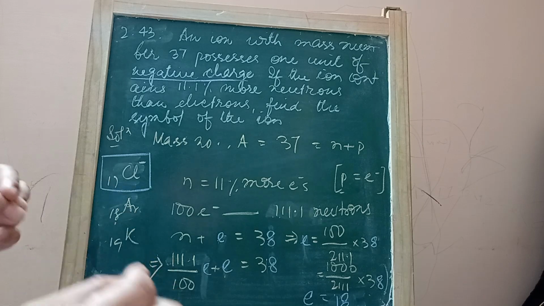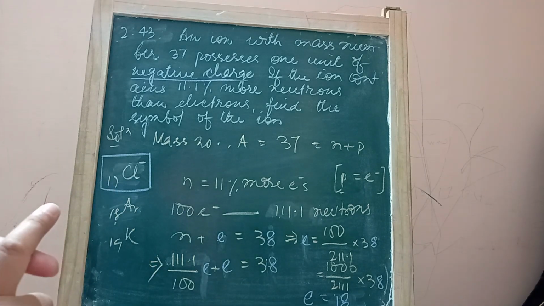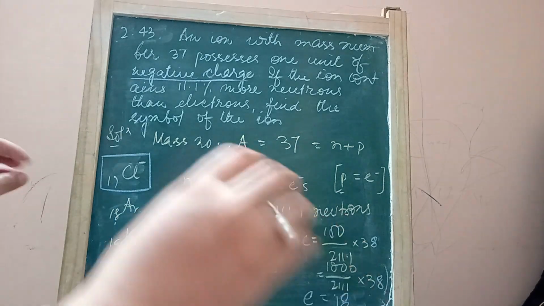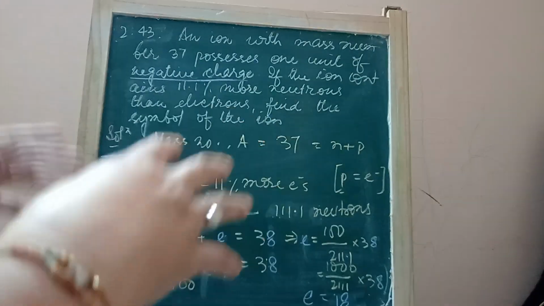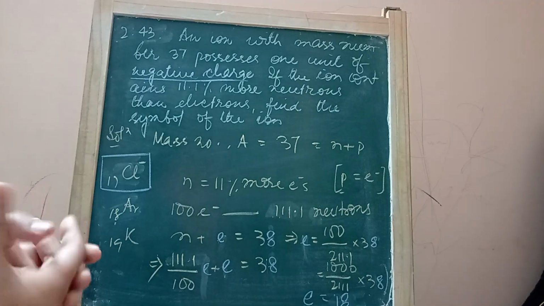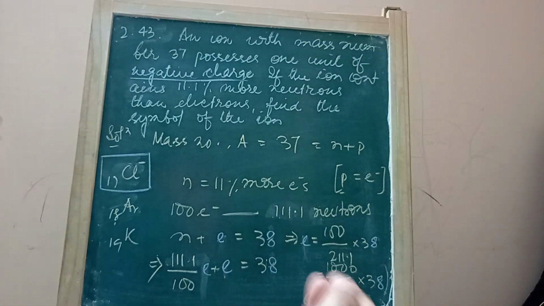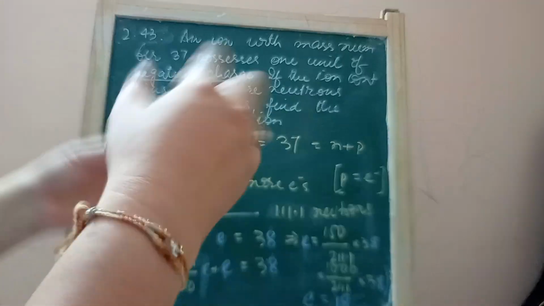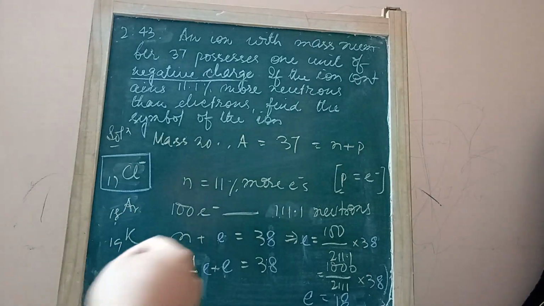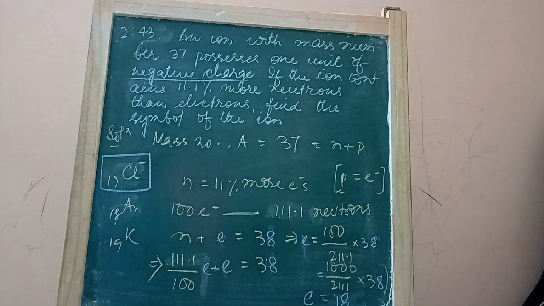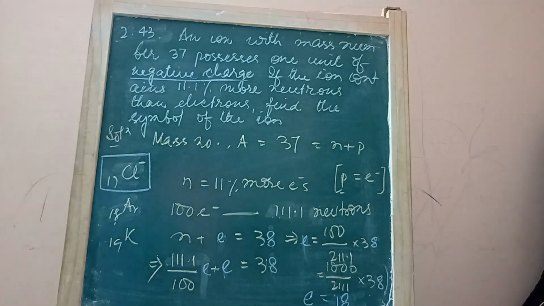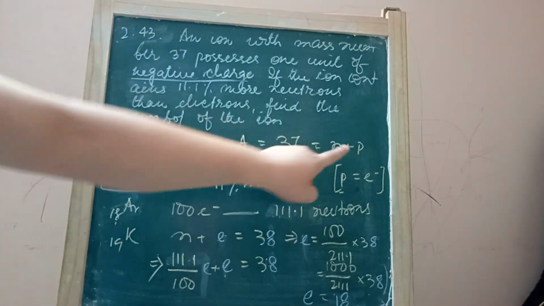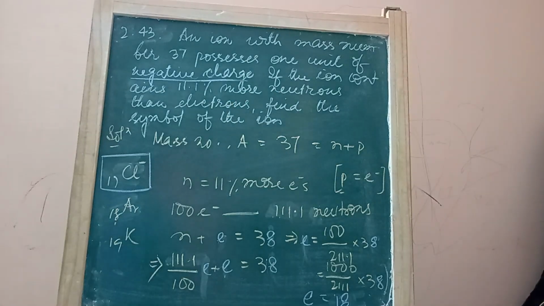Please do not confuse it with atomic mass. Atomic mass means the actual mass of the atom compared to the mass of the carbon atom. That is atomic mass. And this is a number, it's not a mass. Mass means the quantity of matter contained in the atom, right? That is called mass. But this is a number. You count how many neutrons and how many protons there are in the nucleus, and you get a number. That is called mass number. It's 37. So the sum of the neutrons and protons in this species is 37.